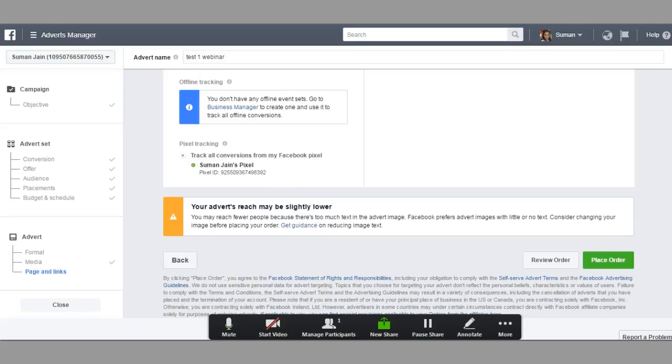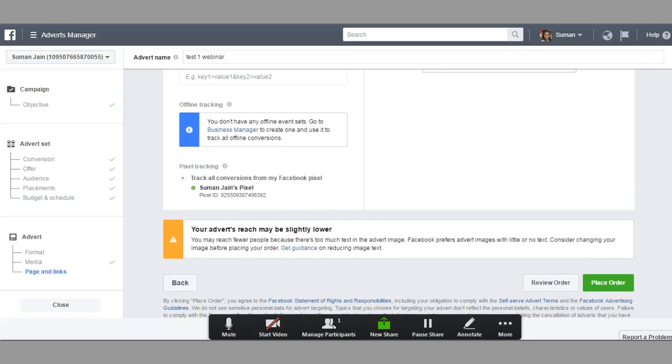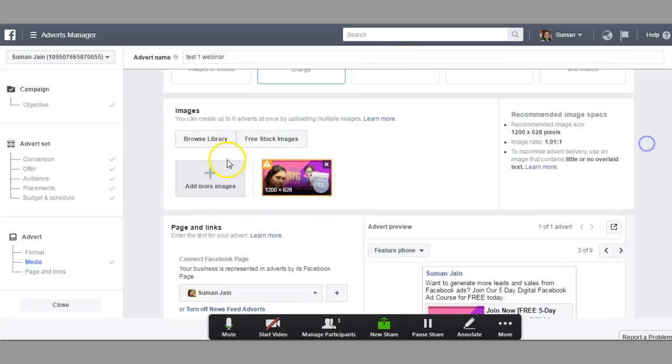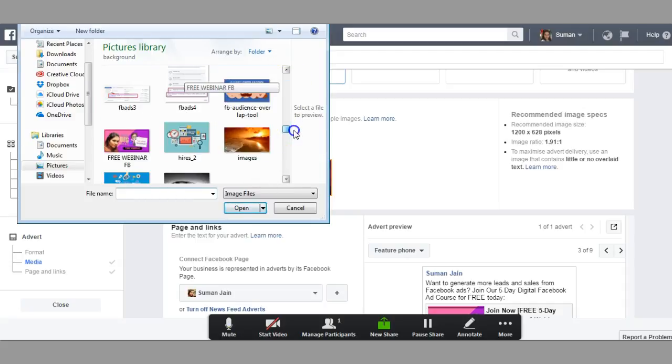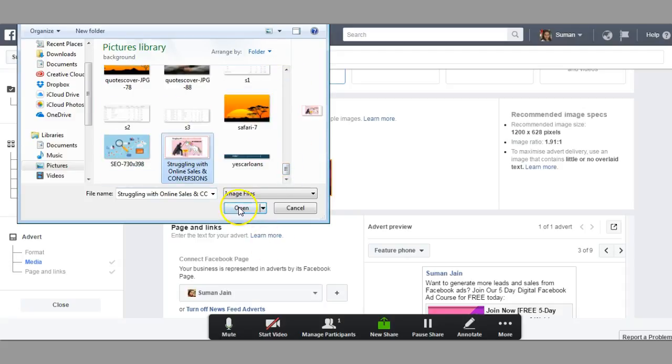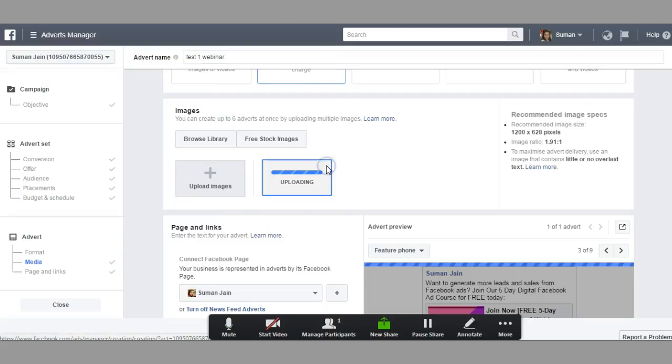So that is one thing, and you need to know your advertisement reach may be slightly lower because of your picture. So what I do is either I can go here and select another picture. Okay, I would select this picture. Okay, I would remove it.